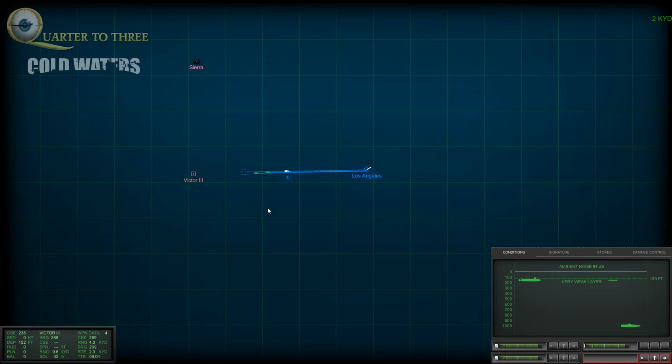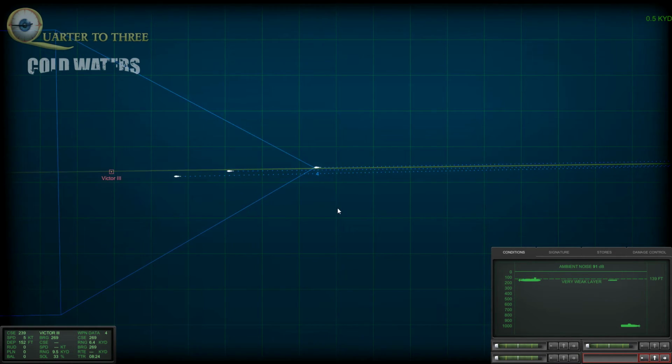Should I go active again? Maybe I should just stay active. I'm going to turn a little bit towards him. And there. Why did... Oh, so even though the wire broke, I think these things did go. They did activate, right? Because they're white? No, what is that supposed to mean? I don't know what a green torpedo versus a white one means.